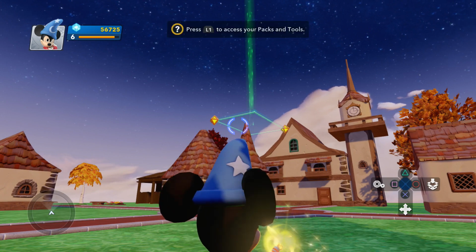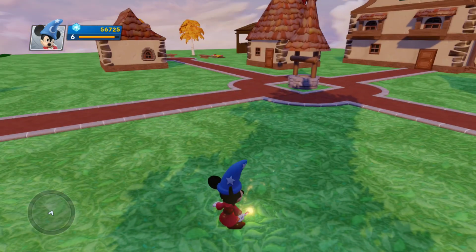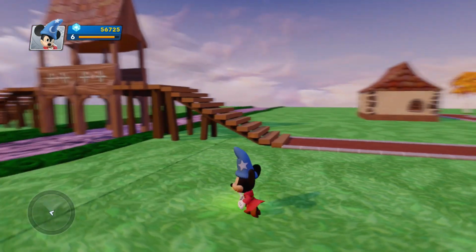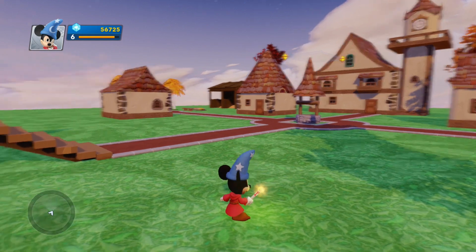I honestly should raise this up a little bit to make it look like he's kind of floating in the air, but for right now, we'll save the time with that, because I can sit here and my OCD will kick in and I'll get it just right. So let's skip that and just get on with the tutorial.